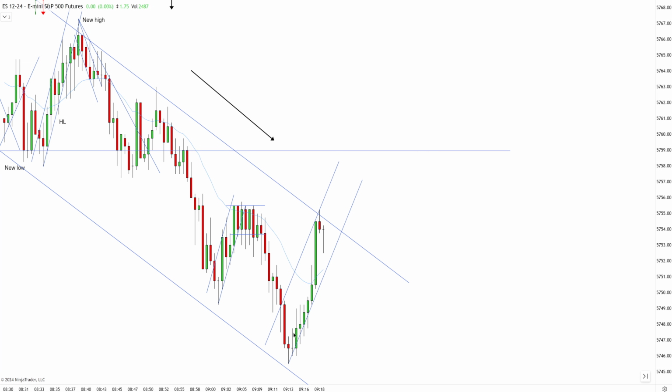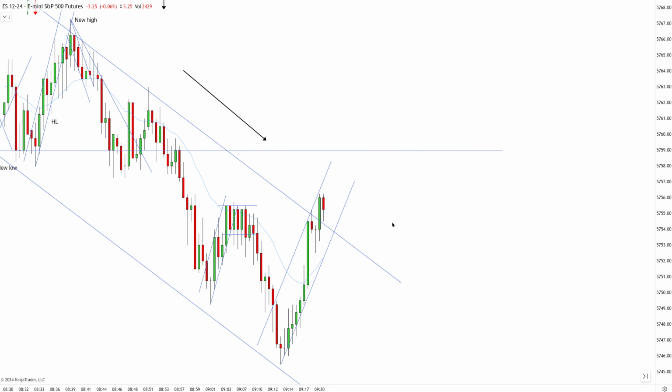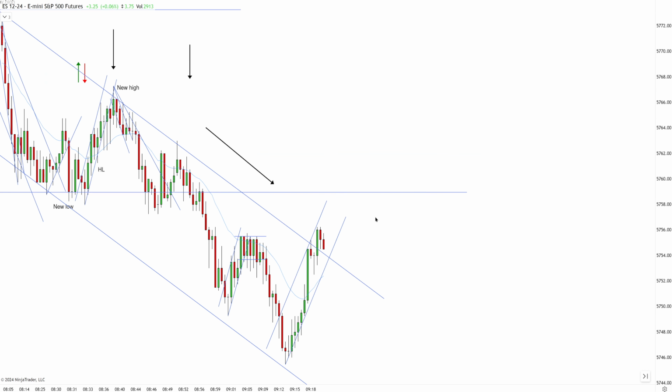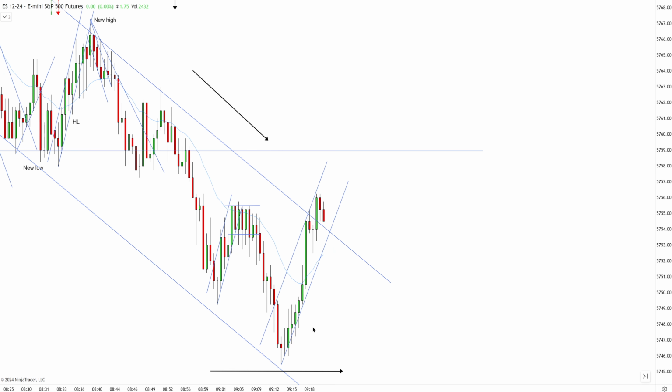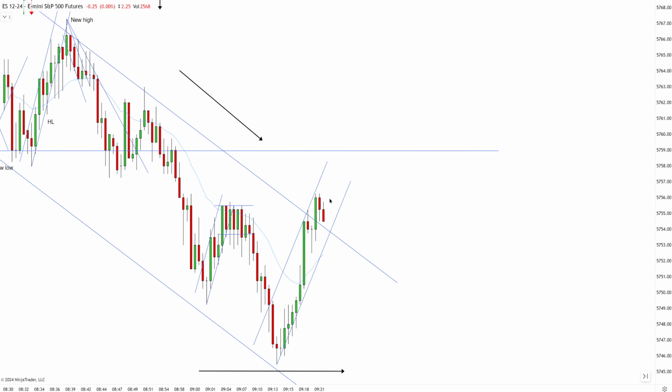I have to redraw the short-term uptrend because I cannot go long as long as this uptrend is in play. You can see how nicely the trend line fits off of these lows. The candles are respecting it. So what's going through my mind right now? Well, we're breaking this downtrend. According to the trend line rule, I expect a new low to be tested for this downtrend. But I have to be patient. I have to let this price action correction play out.